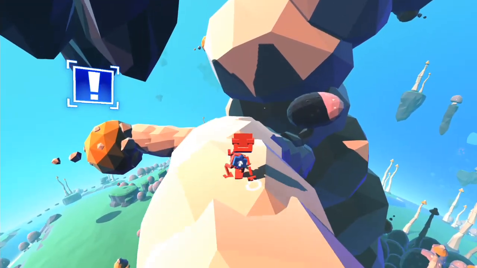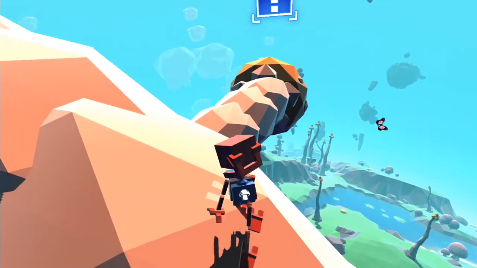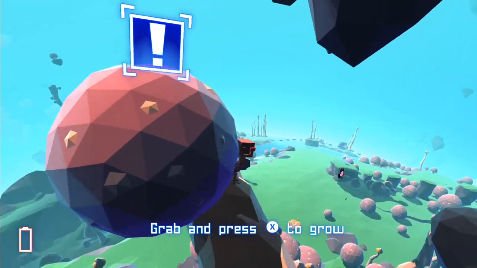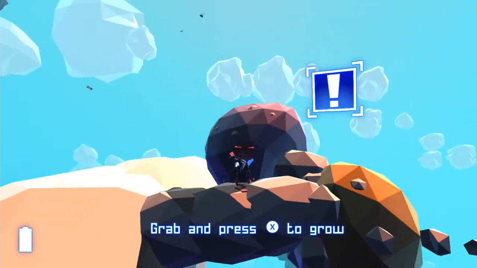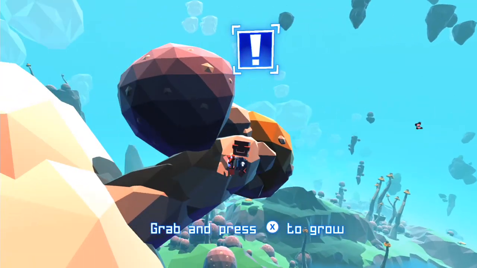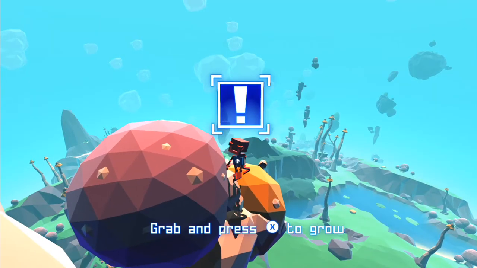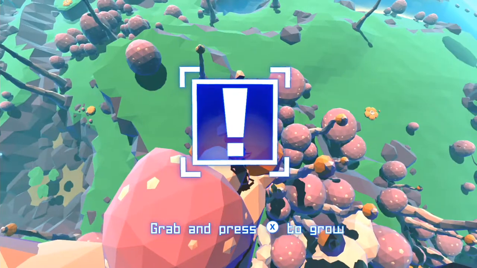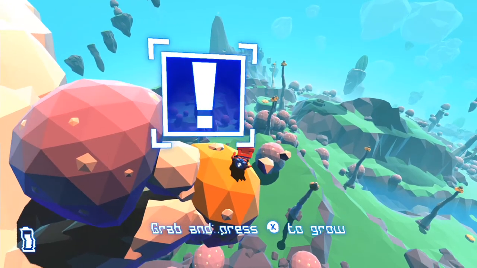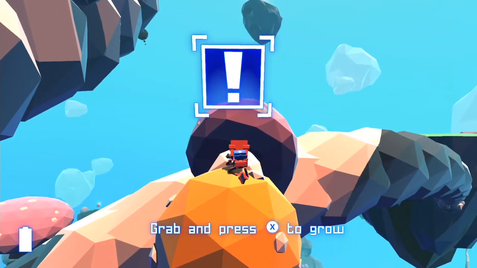You gotta always climb. So, I wonder why they called one Grow Home and one's called Grow Up. Like, I wonder why up and why home. Like, what makes it... No, not that. Okay. Grab and press X to grow. I'm doing it. Not letting me. Do I need to get rid of this thing?